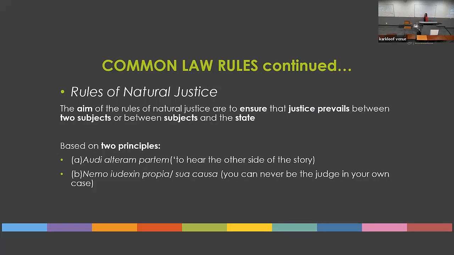Then your rules of natural justice. Is my pace okay? Am I moving too quickly? Are you good, everybody? Right, your rules of natural justice. This is another common law principle. Now remember, there are a lot of common law principles. I just picked the few that would be important to you pertaining to education law. The aim of the rules of natural justice is to ensure that justice prevails between the subjects and the state.